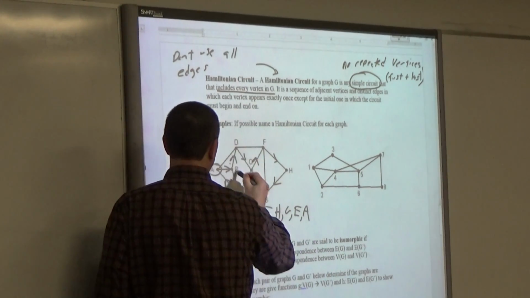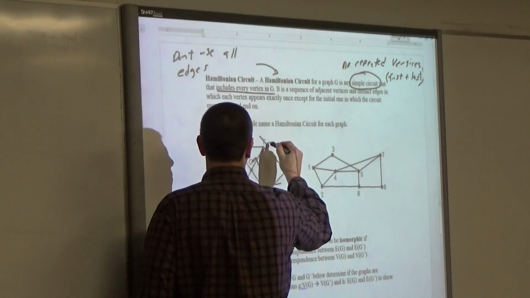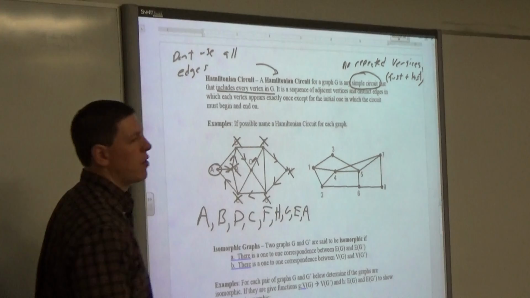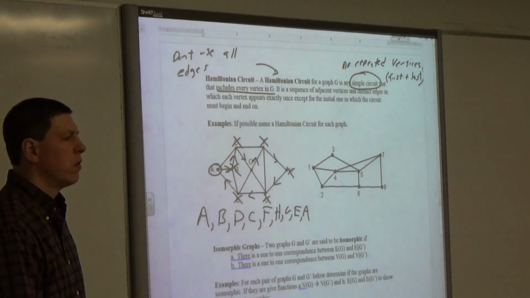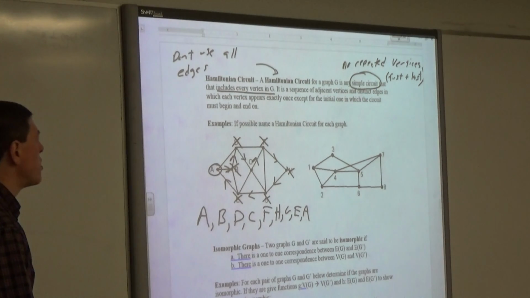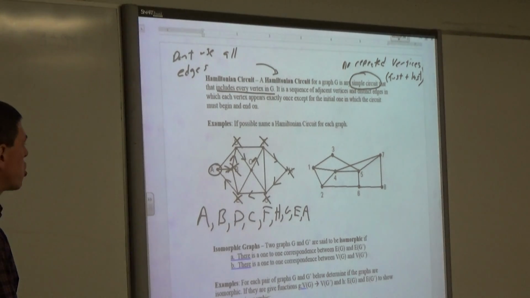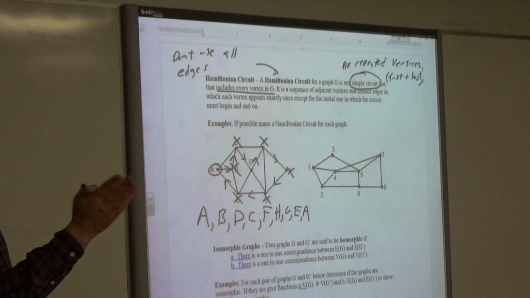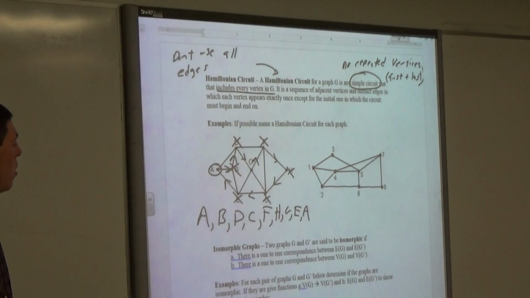When we're solving these, is it usually obvious which vertex we have to start at? No, you can start whichever one you want. But it wouldn't be possible with all the vertexes. Oh, absolutely, it would be. If there's a Hamiltonian circuit, you can start at whatever vertex you want and find a Hamiltonian circuit, as long as it follows the same pattern. Correct. Oh, I see how that works.